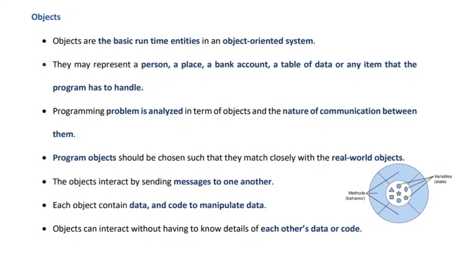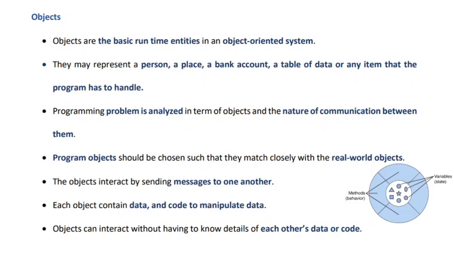Now, an object is a representation of a real world entity in the real world into logical objects in the logical world or object oriented system. Again, I'll repeat it. Just see, an object is a representation of a real world entity in the real world to logical objects in the logical world or the object-oriented system. Now, it may be difficult for you to understand. Let us try to elaborate it with the help of an example.